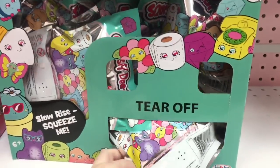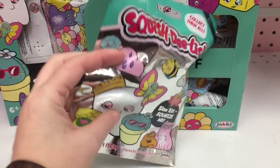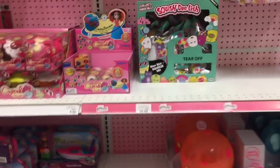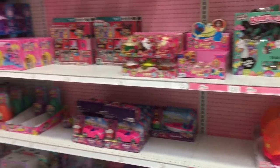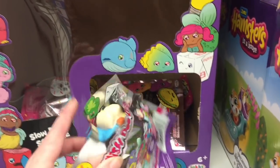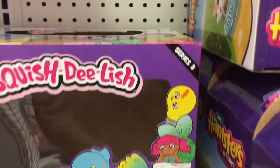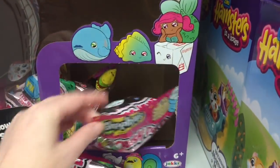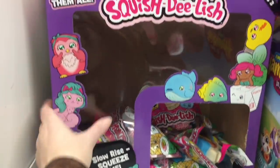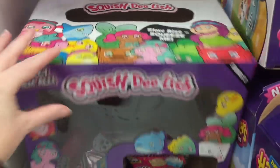Let me squish one — this one's a thin one though. Oh, that was a bad choice. They have a slot on top so you can put it back in — very cute. Over here they have the series three box, and an open one — that's not good, I'll shove it back in. They have some of the series two Shopkins ones. Let's take a look at some characters — that whale looks adorable, oh they have that shark — I like him.